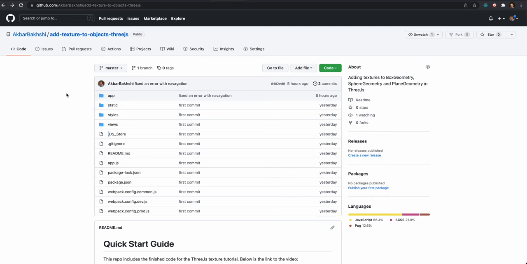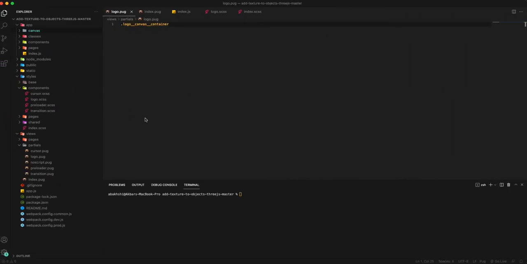Once you get the code, open it in your IDE of choice. Doesn't matter what it is. I have VS Code here, and that's what I've been using. Once you do that, the first thing you will do in the terminal is npm install just to make sure all the packages are installed. I already did that.